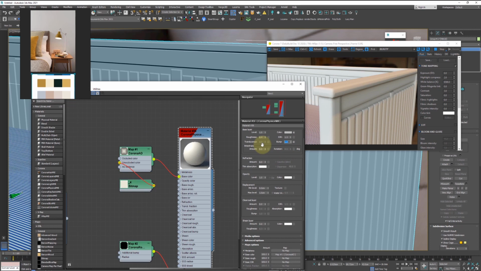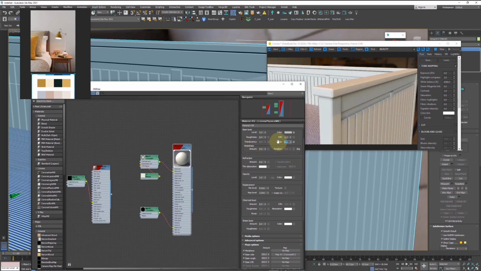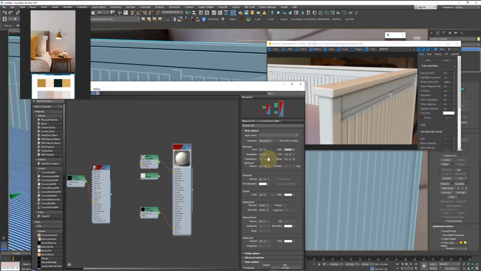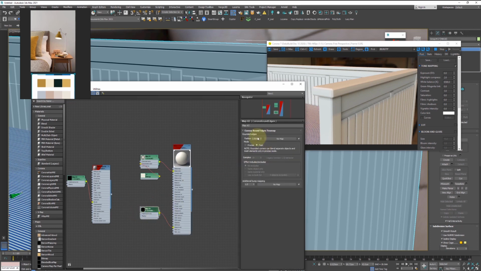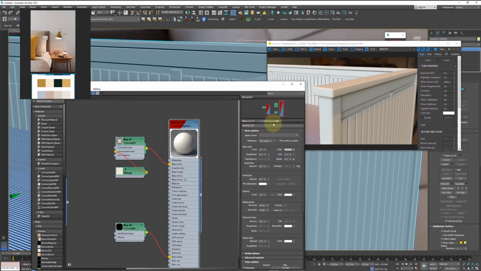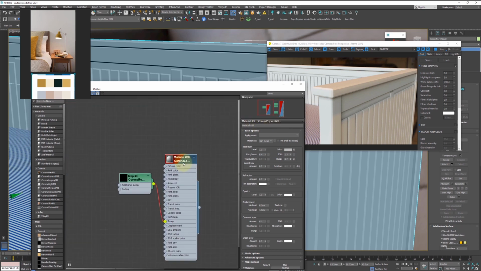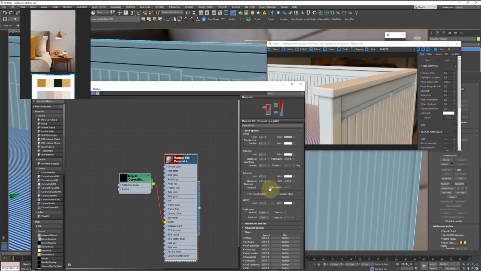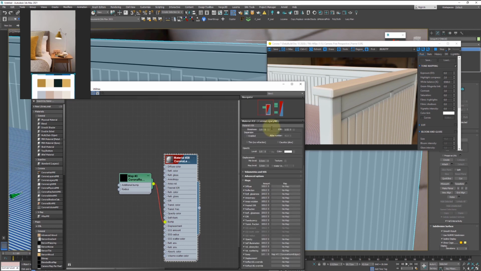let's reduce this and see. Yeah, maybe 1 was too much. As you can see, there is some strange behavior, but let's leave it for now. Now it's fine. So if you want to reduce this and it's not working from here, just go and reduce the bump value from the option above, and it will be fine. This is in case you're using Corona physical material. Of course, if you're using the standard Corona material, which we used until version 7, you just have to reduce this number.